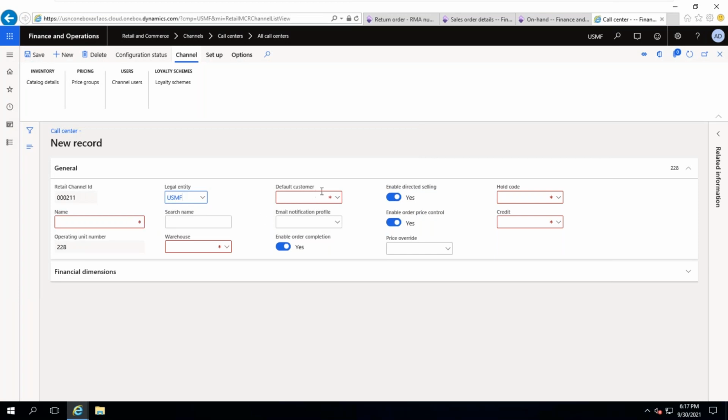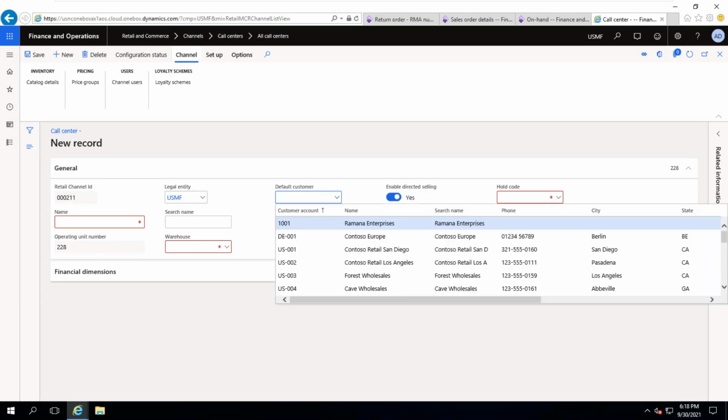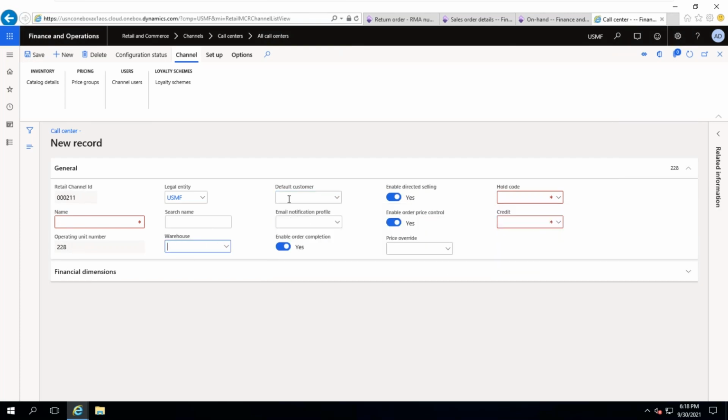Default customer, I don't know which one is default, no issues. We can select the warehouse. Okay, so USMF.